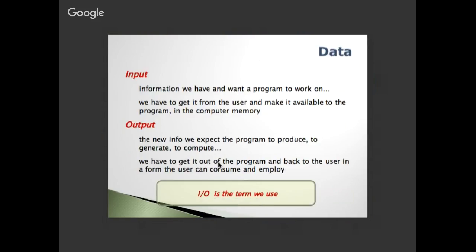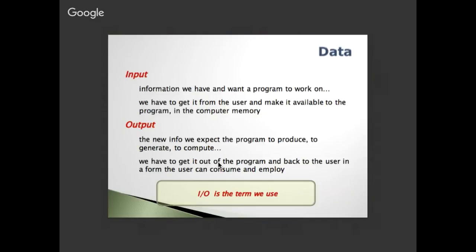So input, you're familiar with that. We want to have something in our program to work on, and that's where inputs come in. Without inputs, you have to hard code everything in. You don't want to do that. So you get information from inputs, where it takes that user information, puts it in computer memory, uses a variable probably or an array or a class to store it, and then you can push it out on the output.